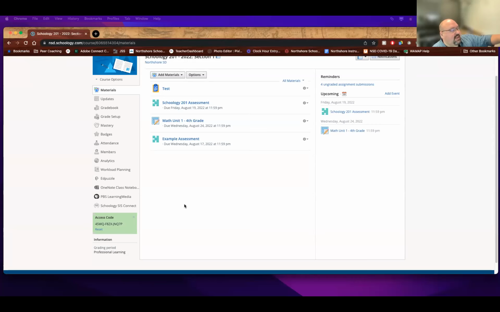In the class, if you look in the materials section at the bottom, there's one that says Example Assessment. I'd like you to take a few minutes and go through that. It's just random questions from pop culture and trivia and normal stuff. I don't care about the answers. If you don't know the answers, just guess. If you don't want to think about it because it's a Friday afternoon, just click some answers. The main point is that I wanted to show you some of the question types that are available within assessments that aren't available in other things.